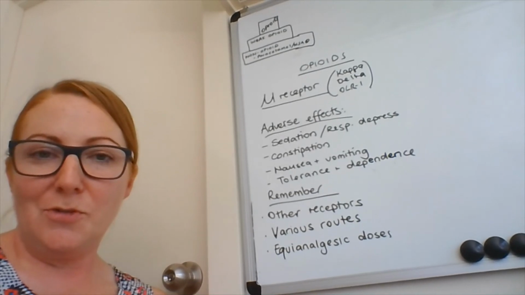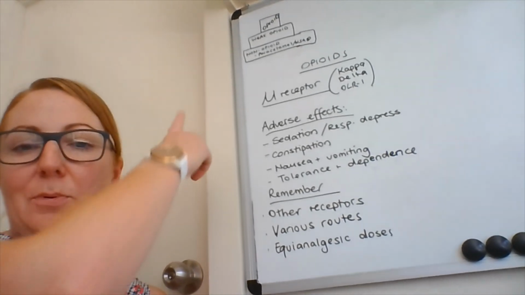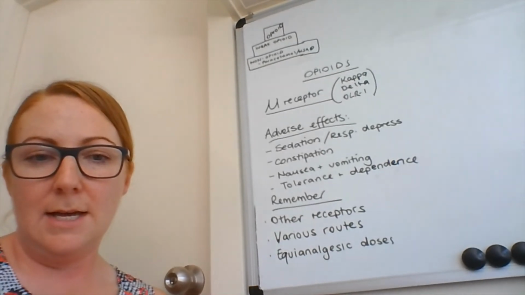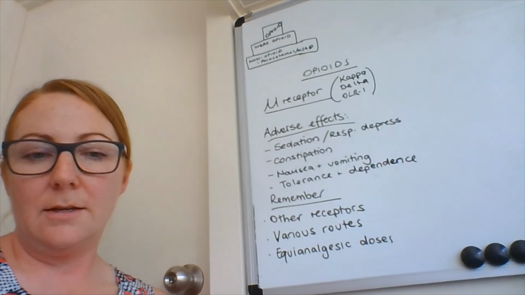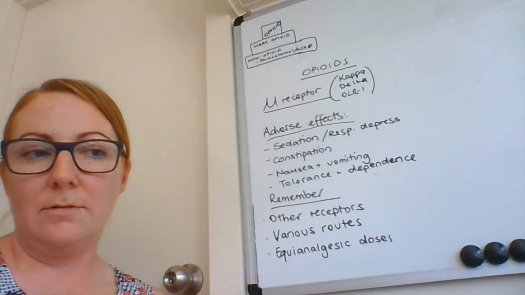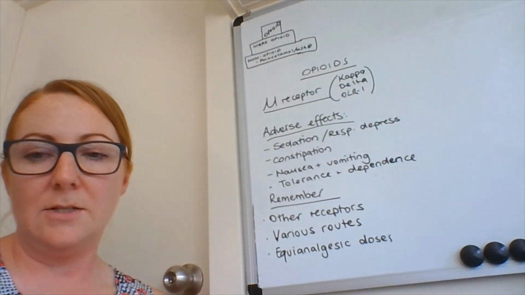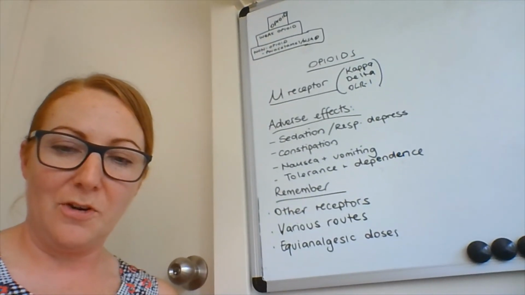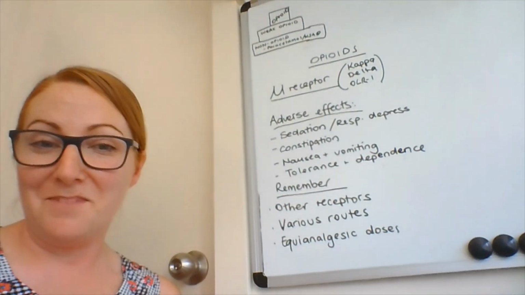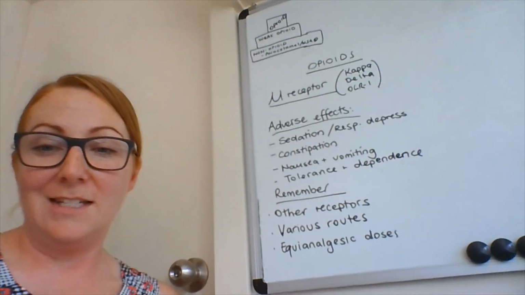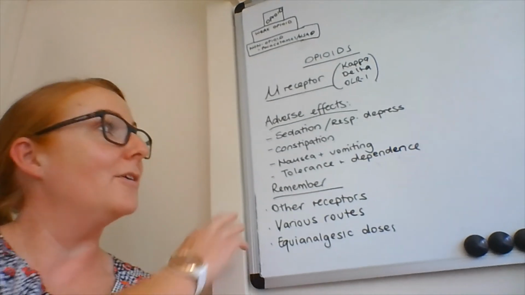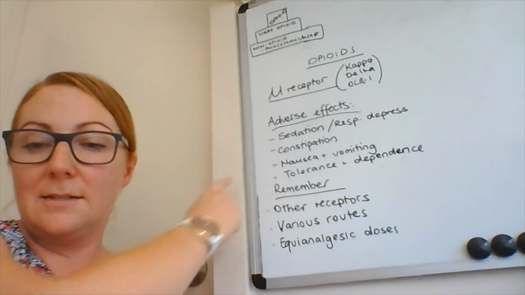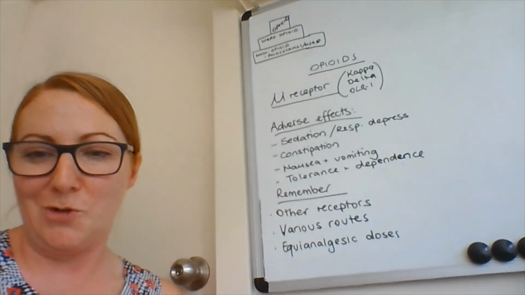So again, opioids are used very commonly in pain. They're sort of the top rung of the WHO pain ladder, and they're not all created equally, and we choose various opioids for various different patients for various different reasons. But there is a class effect in terms of analgesia, and there is a very kind of standard class adverse effect profile for all of them too.